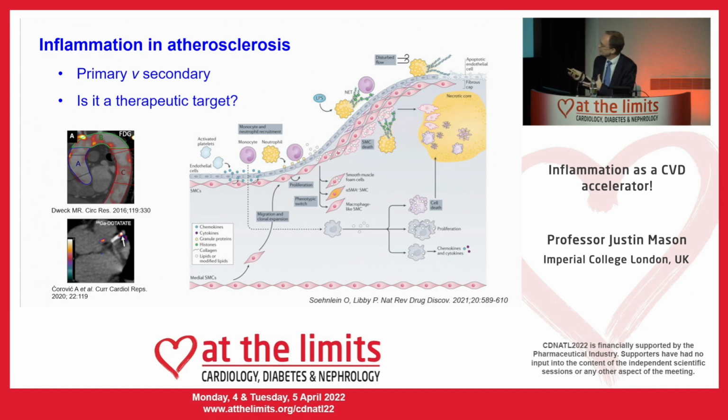There are other important inflammatory processes, of course: recruitment of monocytes and neutrophils into the subintimal space. And here, at sites of disturbed blood flow, for example, neutrophil activation and the release of NETs can lead to denudation of the endothelium, so-called plaque erosion, as well as further activation of monocytes within the plaque, pushing us towards a necrotic core and an unstable plaque. All or none of these may prove to be viable targets for therapy.